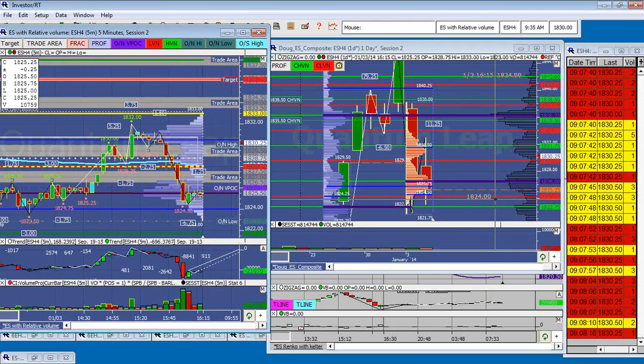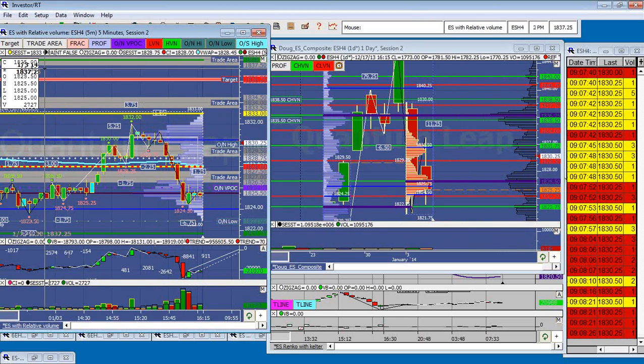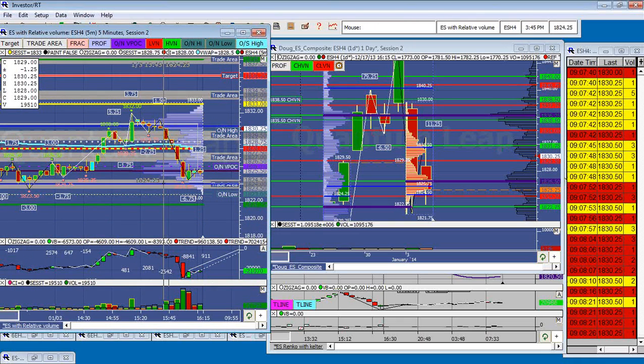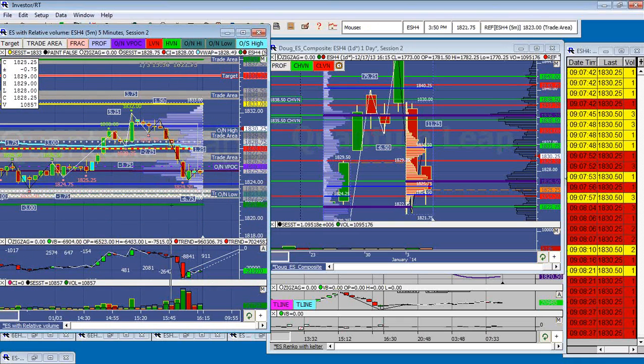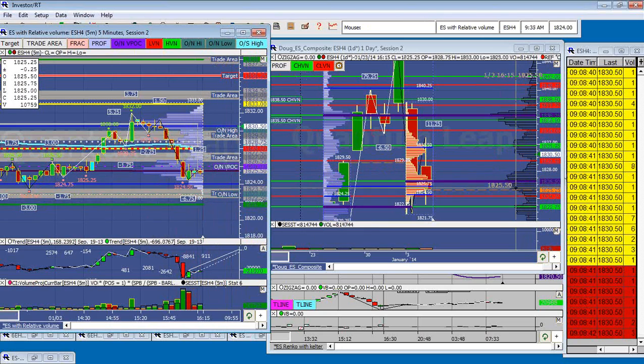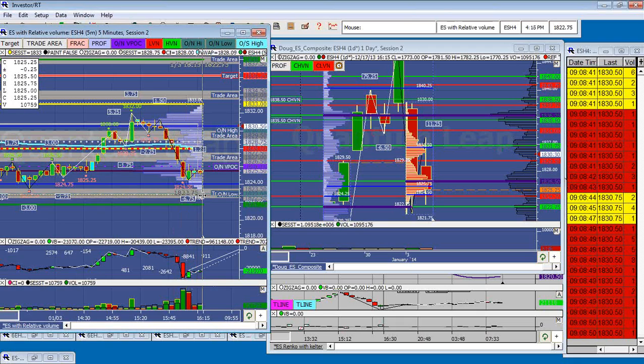So 24 is I'm looking for possible support there, but it will really be the 23 area that I'll be looking to trade off of, simply because of the fact it is the value area low. We could get a move down to the range low and the overnight Globex low down here at 23. So I can't really use 24 as a trade area because we could get extension down to test the overnight low and the RTH low down at 23.